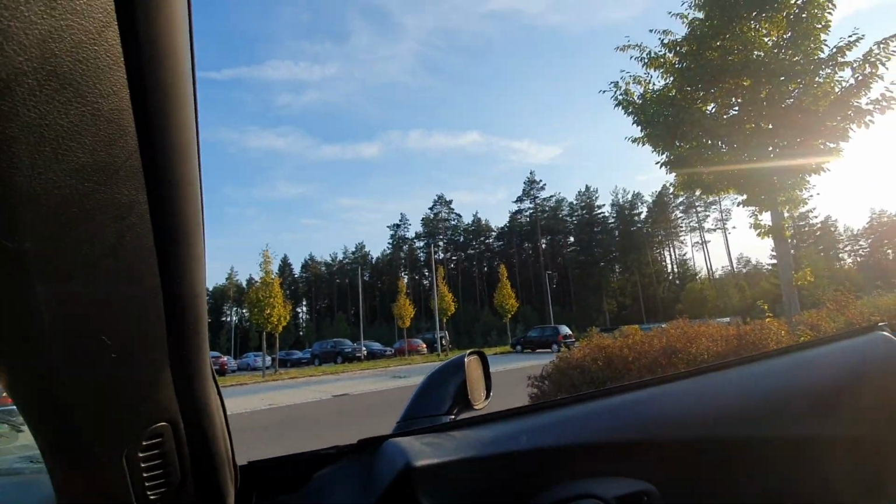It's another beautiful day in Germany. The weather has given me a break. It's been raining for a little while, but it's beautiful weather, as y'all can see.